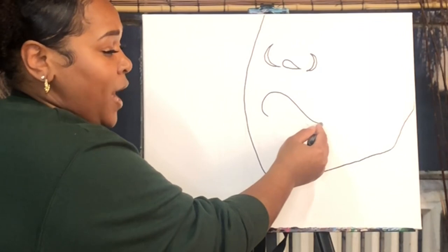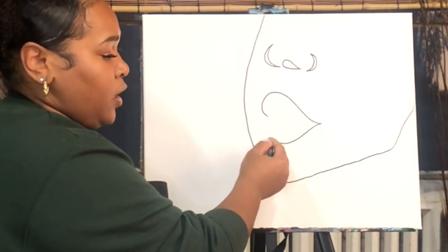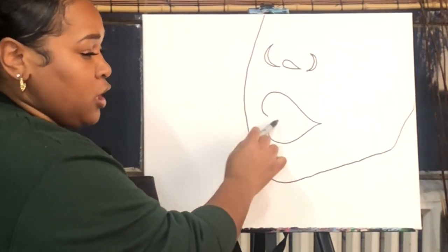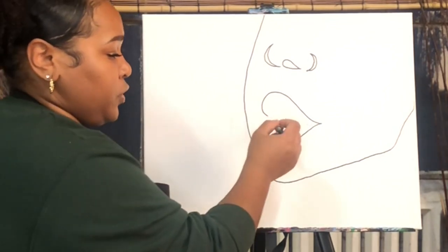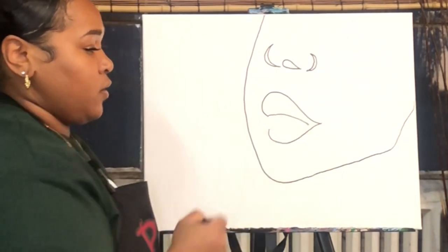I'm going to actually do the bottom lip. So I'm going to start back at that same point. And this time I'm going to go down and curve up. It's almost like I'm making the shape of a sideways heart, but I'm not going to close the heart off. So once you have that, the next thing I'm going to do is start back at this line here, and I'm going to simply pull a line going back.